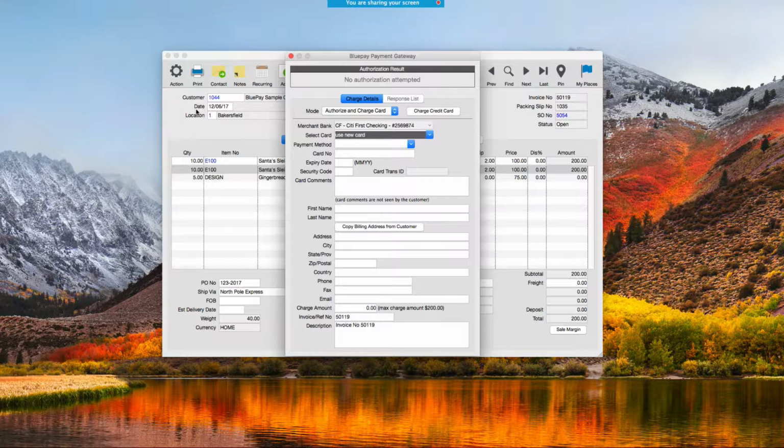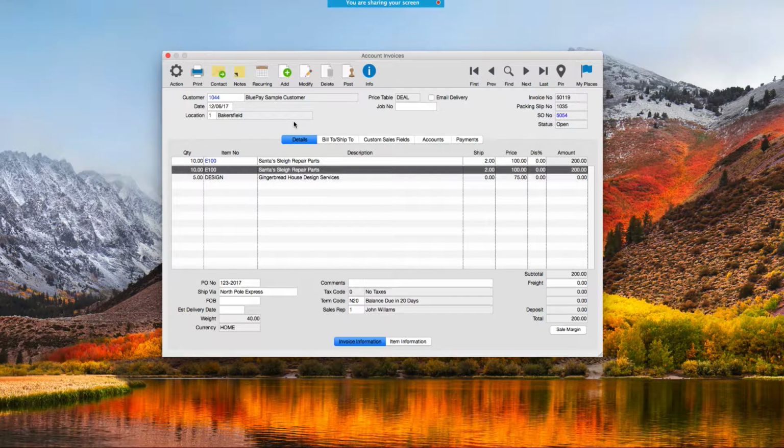Either one of those options work. So I won't do the charge card in this case because it's just the same as from the sales order. But the difference being is that if I was to do a charge here, I would have an invoice number and an order number linked to that receipt. So that's how that would work. So that's another option. That's not as common as the sales order or the receipt option that I'm about to show you, but it is there for just different processes.